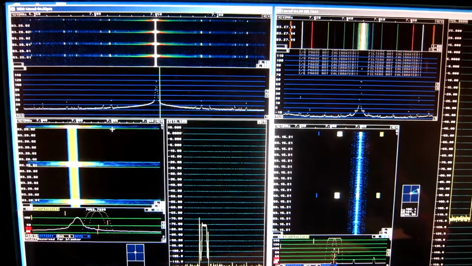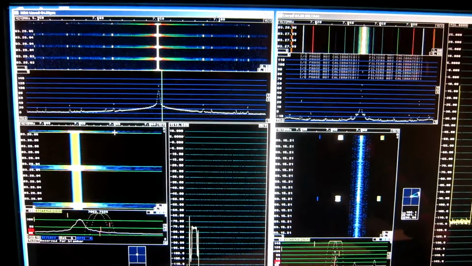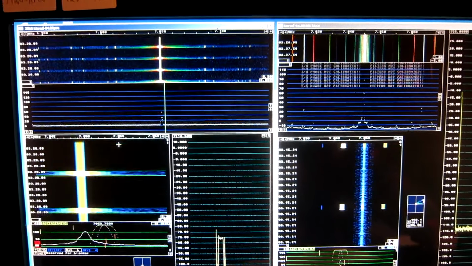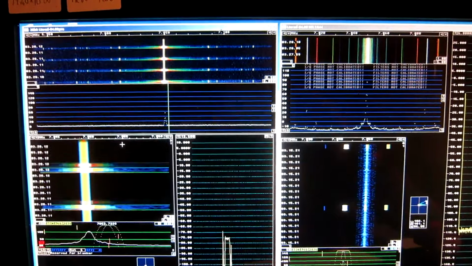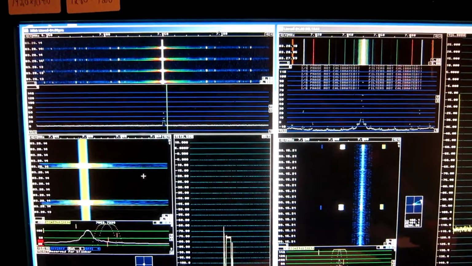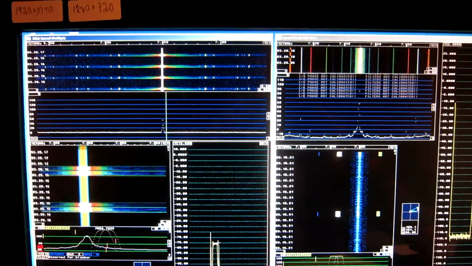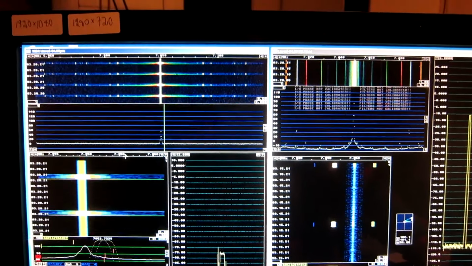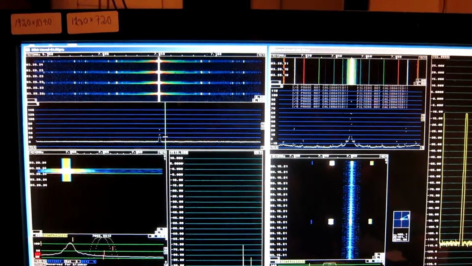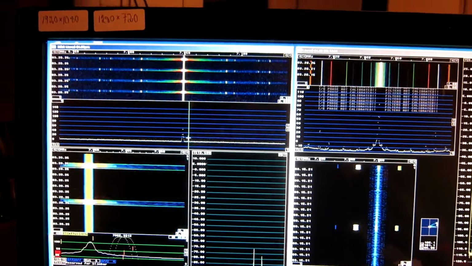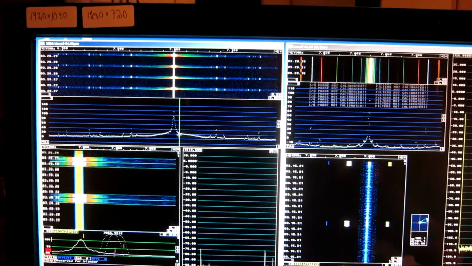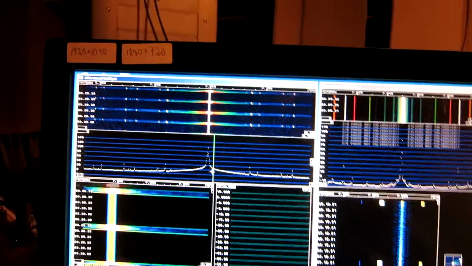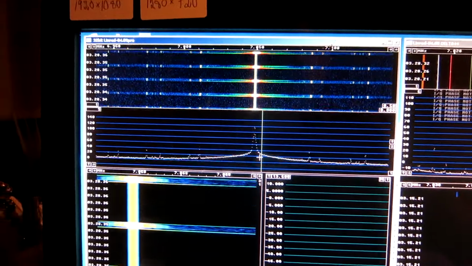There is the mirror image 400 Hz away, and there's the third overtone also 200 Hz away on the other side. So we are listening to the image, but we have keying clicks up to 70 dB, and I move a little bit further out like that, and we have these keying clicks. They are not terribly strong, but they are there. And we can see them clearly on the main spectrum.